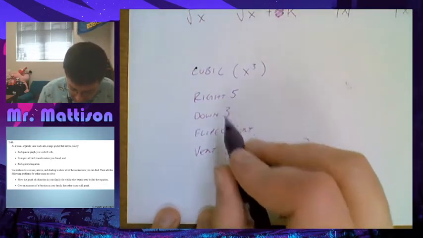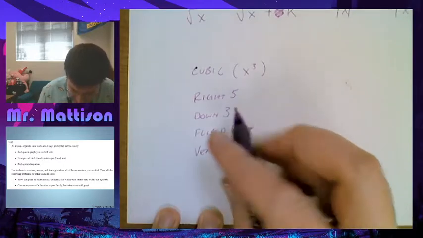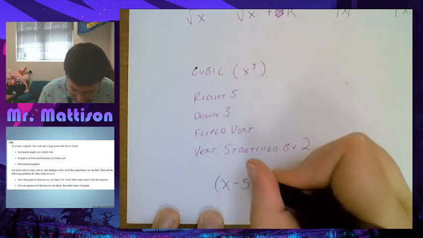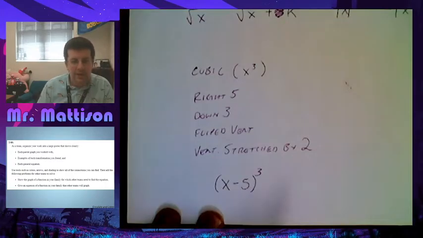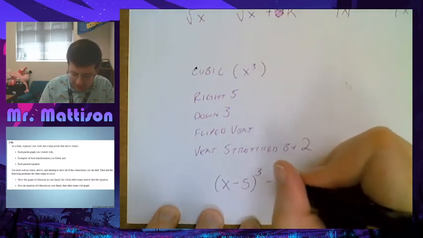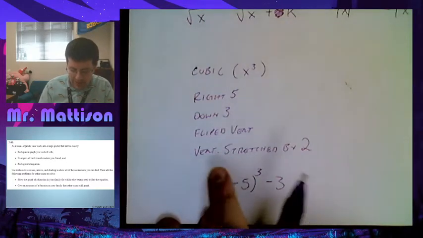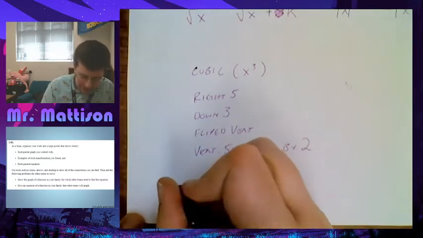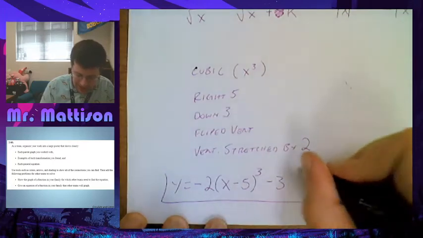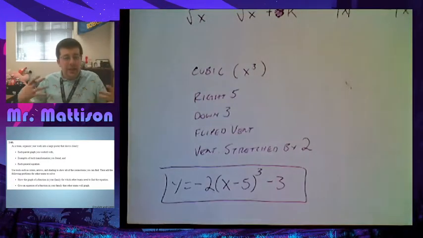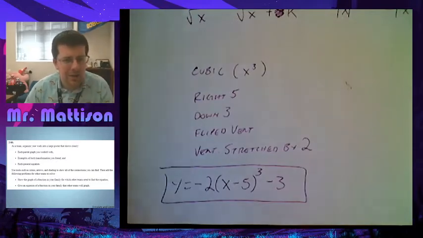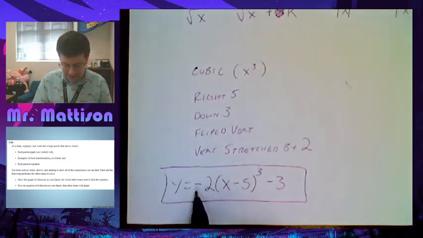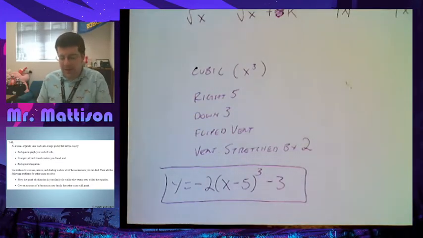All right. So I know it's a cubic, so I'm going to have x to the third, but to move it to the right 5, I want that x to be minus 5. So x minus 5 to the third. Then if I want to go down 3, I need a negative 3 on the outside to move it all down. And then to stretch it vertically by 2, I want a 2 out front. And to flip it, I throw that negative in front. And then I get y is equal to, and there is my equation that meets those criteria. It should get to the point where it's that quick and that easy, where you can just look and say, well, this goes there, to get that, I do that, and to get that, I do that, done. Now let's try it the other way.